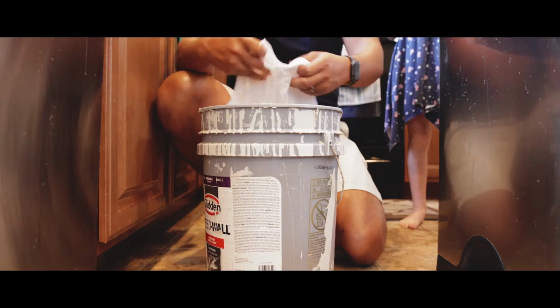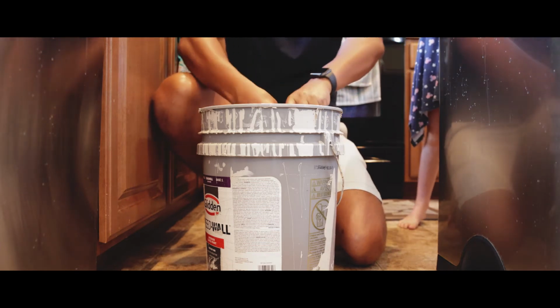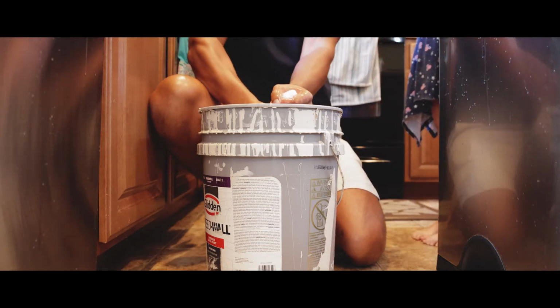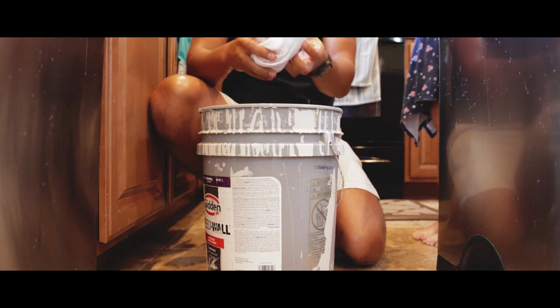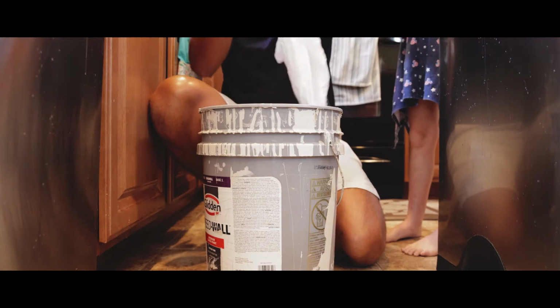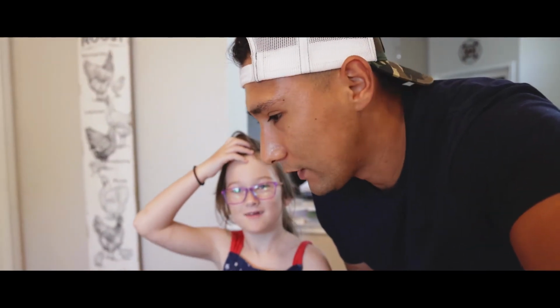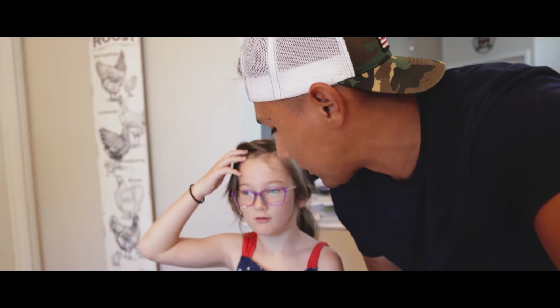Okay, so you can do tie-dye. Start like this. No, I think this is Weston's. I can tell that's yours. No, this is yours. We got our shirts here. What are you gonna do? A unicorn. So you don't need to do anything to it, right? No. You're just gonna paint on it? Yeah, it's like painting.